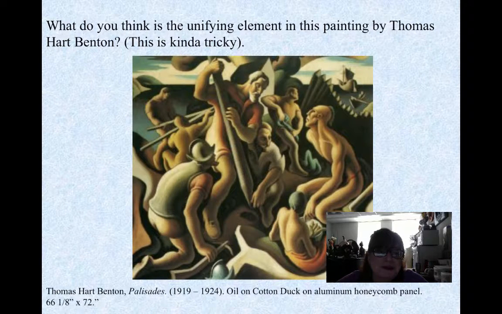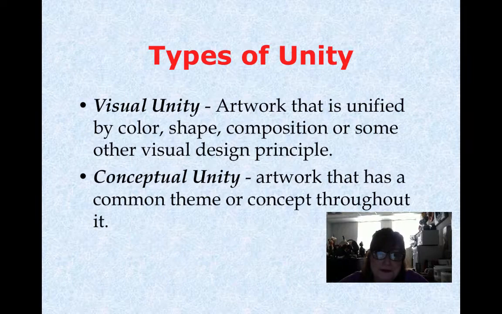And then this one's a little bit trickier. This is a painting by Thomas Hart Benton called Palisades, and basically he's talking about the colonization of North America here. You see there's some tribal people, there's some Spanish conquistador type people, there's a guy who looks like he's about to plant a flag. So if you look at this, remember back to talking about curvilinear lines. So if you look at all of these figures, they're sort of all curving towards the center of the painting. So that gives it a sense of unity.